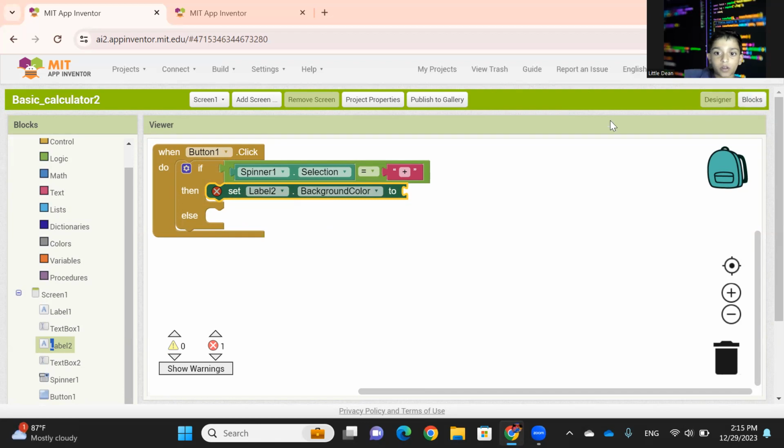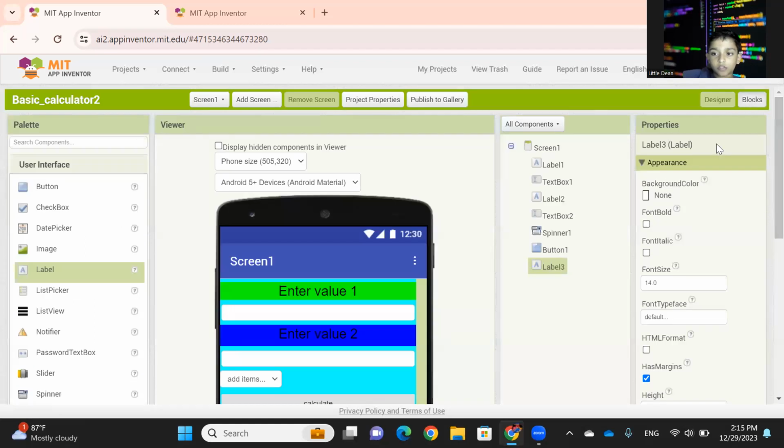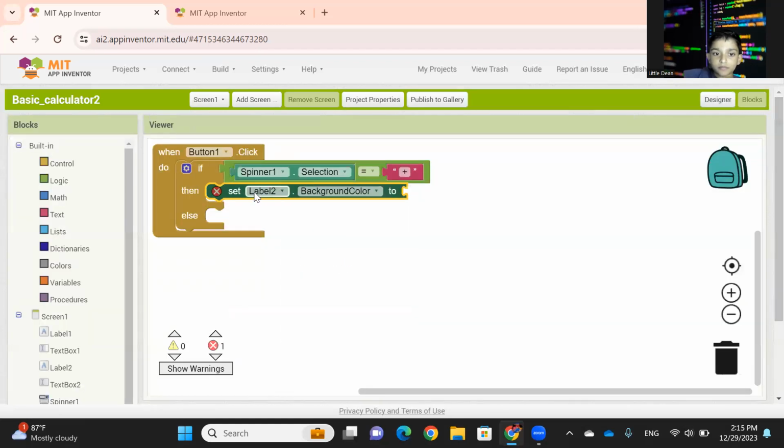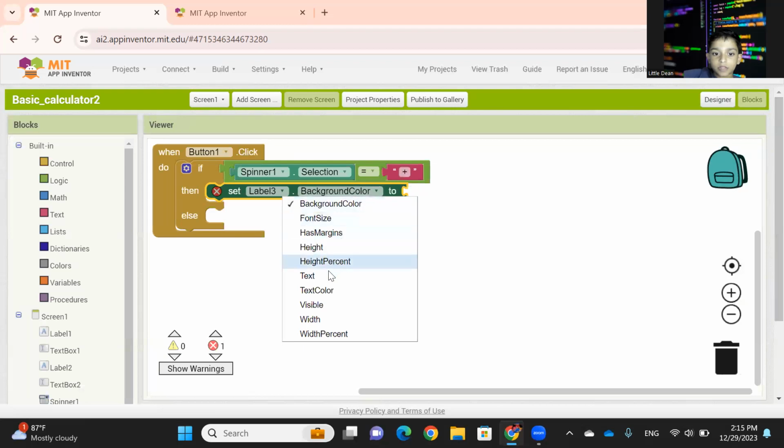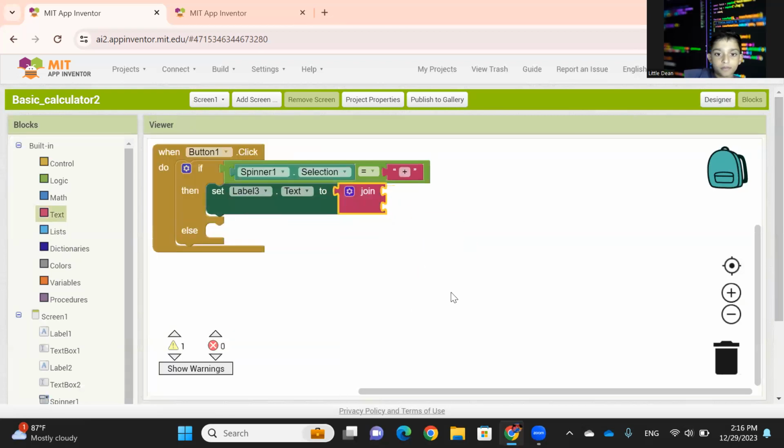First, let's look at what our label is. This is Label3. Let's make it Label3.Text. Now make a join block.